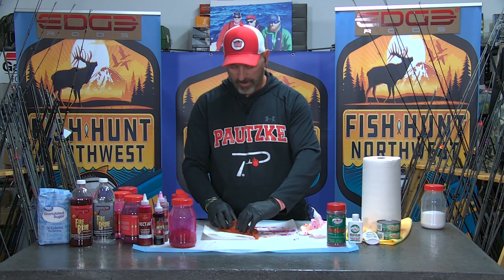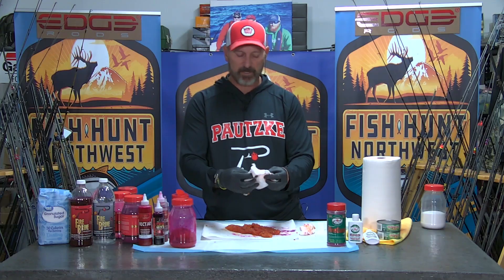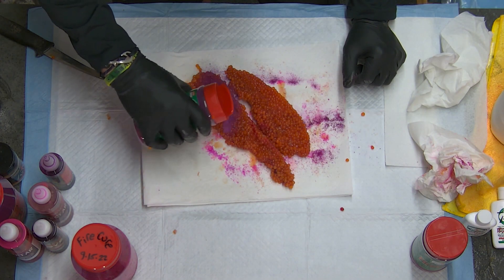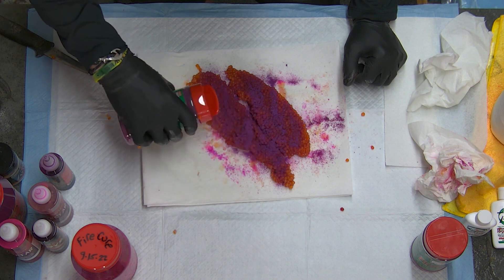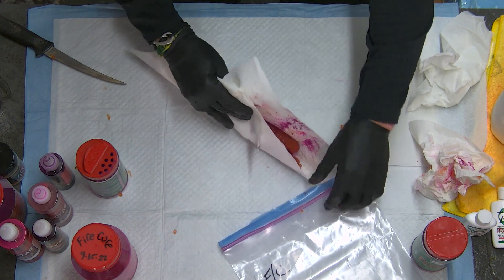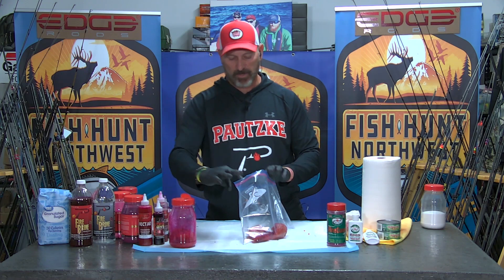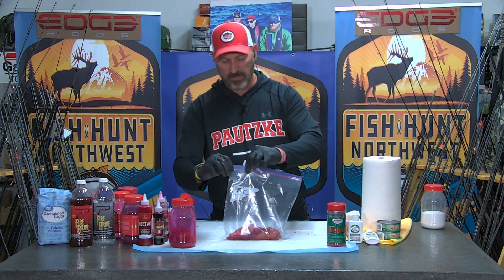Now with these other eggs, I've got them opened up. I'll use jars from time to time, but I do like the bag method — it allows me to do a few extra things to my eggs. These two skeins I'm going to leave full length. We're going to add a little bit of fire cure onto them, just on the egg side — it doesn't take a lot. Then I take my gallon Ziploc, put FC on there for fire cure, pick these up on the paper towel, and drop them right in. It's a much cleaner method.